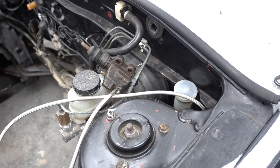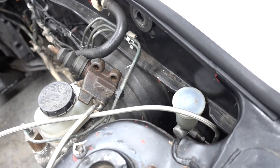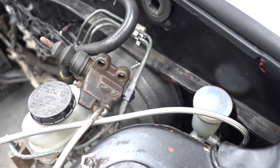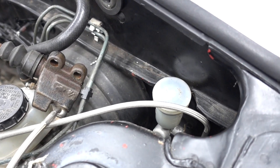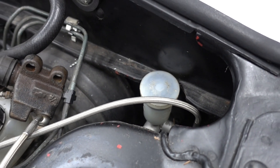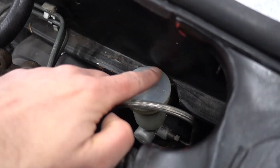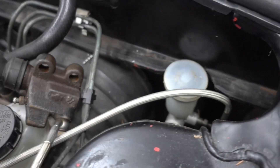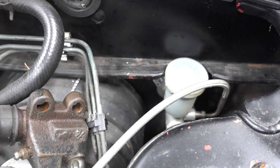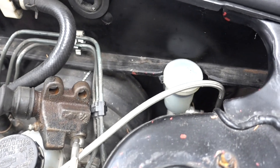Here is one thing we're going to be deleting today: the clutch cylinder and the reservoir. You can see this part originally wasn't meant to fit this chassis — I drilled out here a bit so I could fit this hydro clutch pedal — but we won't be using this anymore, so now I'm going to delete it.